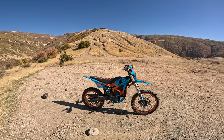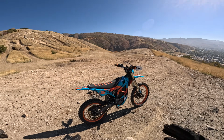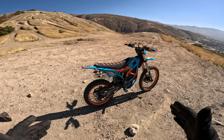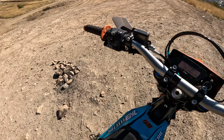We don't motocross this bike. This is kind of a different style Ultra Bee build than a lot of people do. A lot of people build these to ride motocross jumps and whoops. That's not what we built this for. So now that we've kind of gone over what happened with this build, now we need to go out and ride it and show you guys what it's all about.